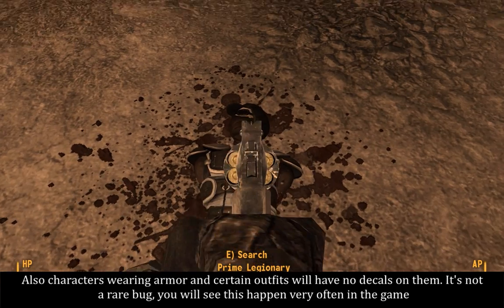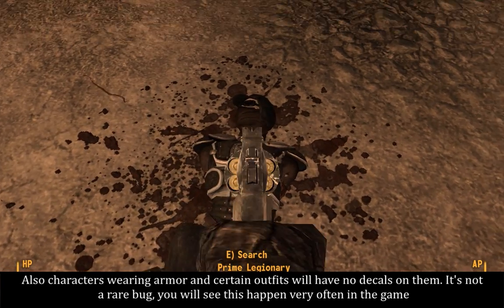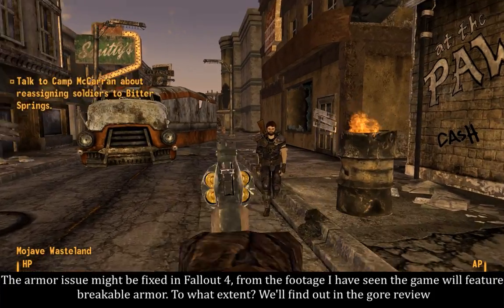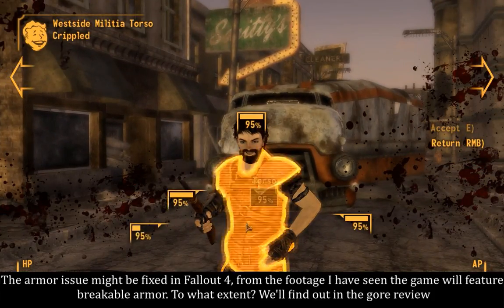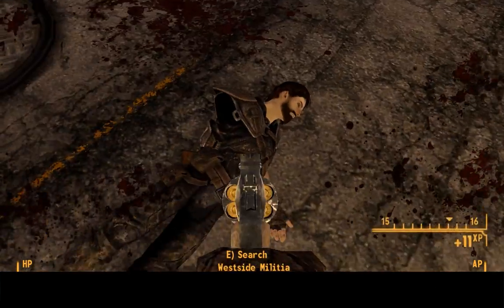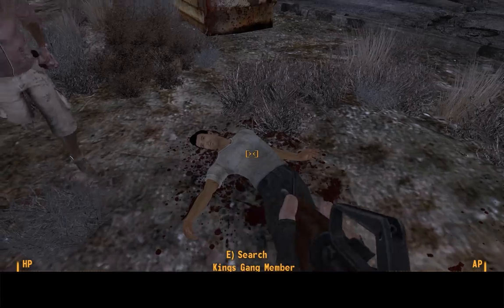Also, characters wearing armor and certain outfits will have no decals on them. It's not a rare bug, you will see this happen very often in the game. The armor issue might be fixed in Fallout 4. From the footage I have seen, the game will feature breakable armor. To what extent? We'll find out in the Gore review. But why there are no decals for this outfit, that is beyond me.